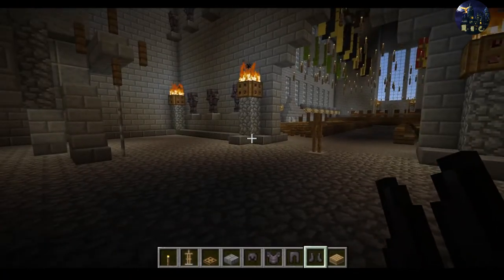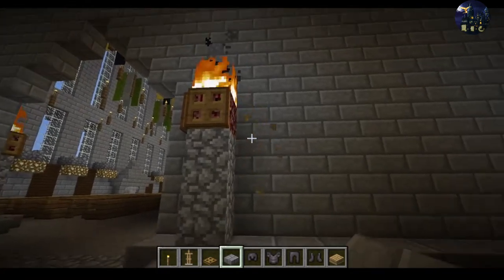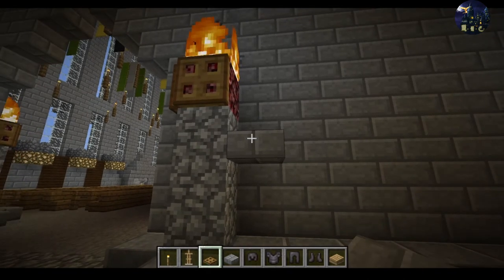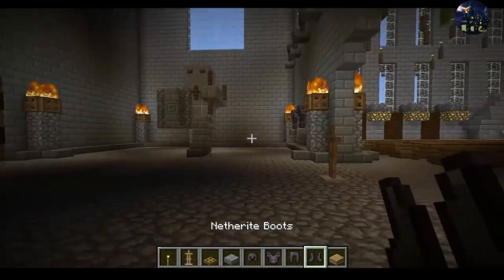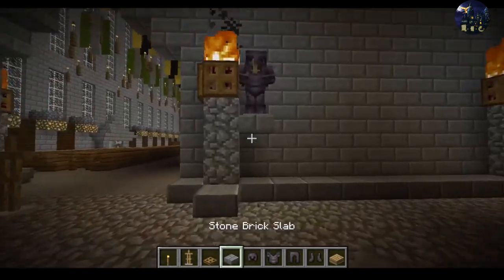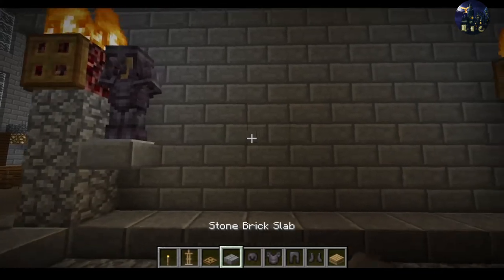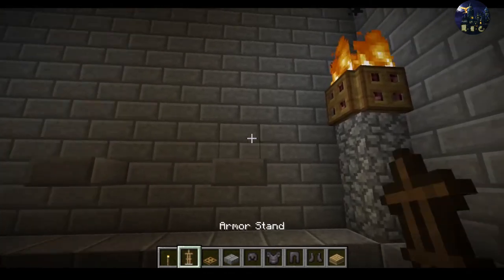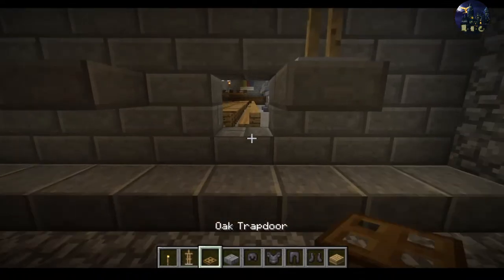So how many up off the ground is that? One whole block. He's there, isn't he? Let's double check that. Nope, it's too high. There we go. So there's every two. Whoops. We can use those.